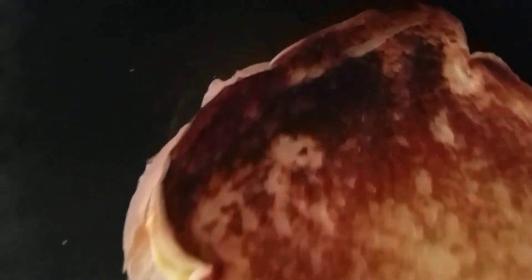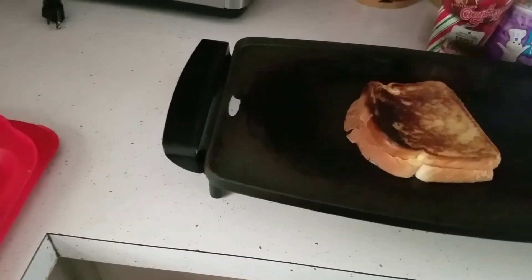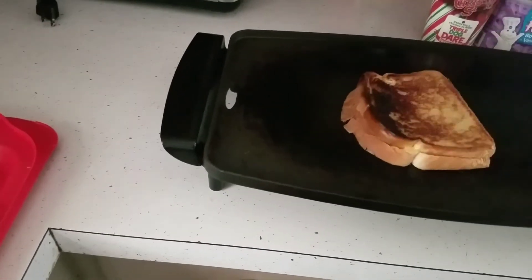It's ready to be flipped, so now we're going to flip this thing over. Listen to the sound. And I burnt it. As you guys can see, I burnt it right there. One side's cooking but the other side isn't. I haven't done this in such a long time. Just give it a little bit more time and I think we'll be good.